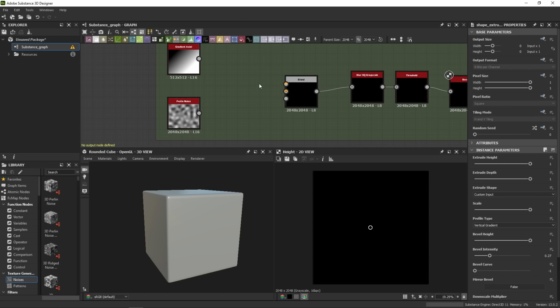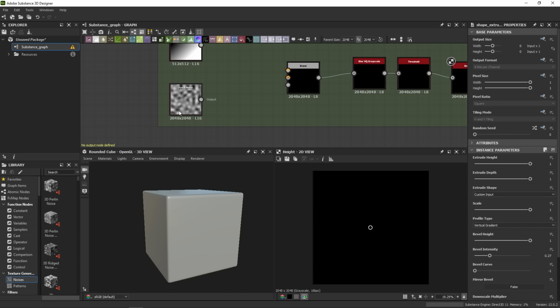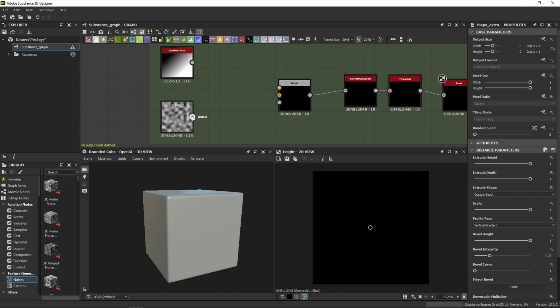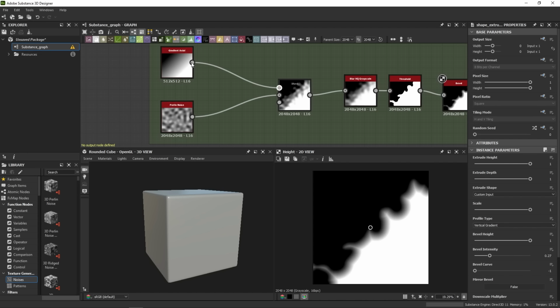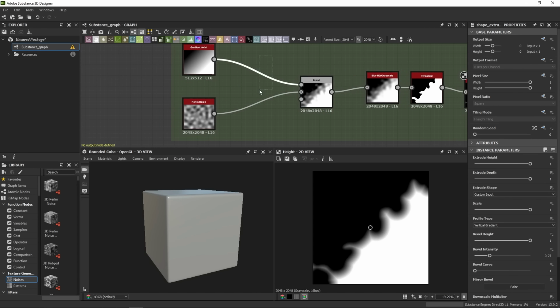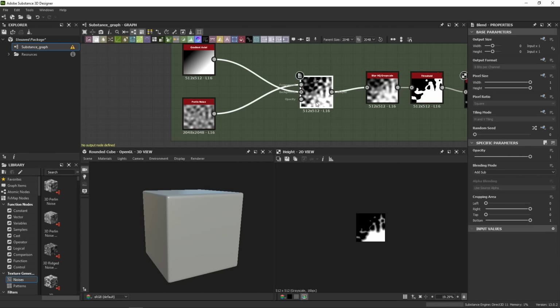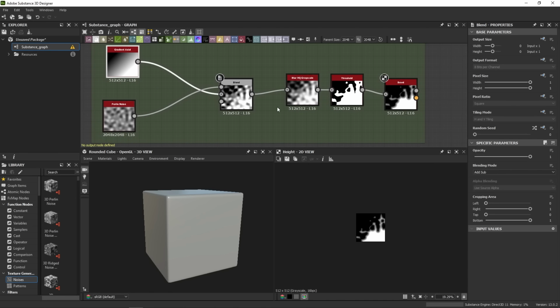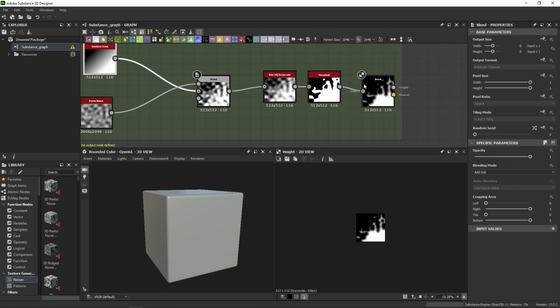I have two nodes here that I wish to blend: a gradient that has a 512 resolution and a Perlin that has a 2048 resolution. If I blend the two by putting the gradient on the top here, my blend will inherit its parameters from the Perlin, and these parameters will then be passed over to the next node, and so on and so forth. But if I swap the inputs, and by the way, there's a neat shortcut for that, you just press X, so X to invert the connections. Well, if I do that, my gradient is now the primary input, and so the blend takes on that new 512 resolution, which can cause issues down the way.